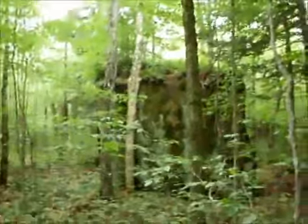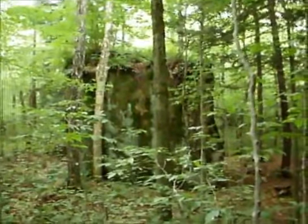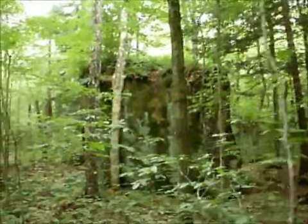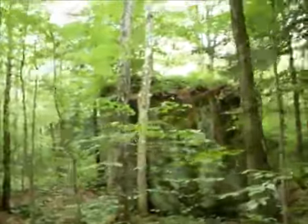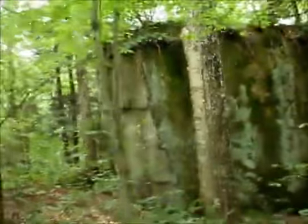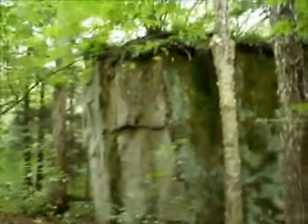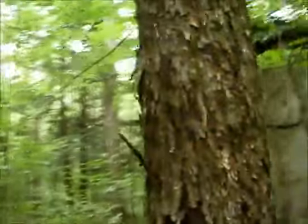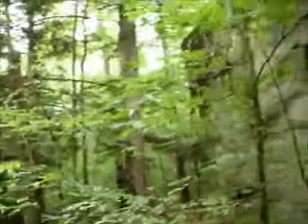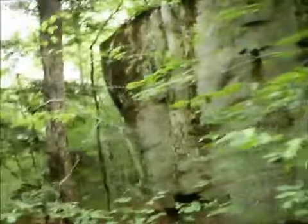There's one big friggin' rock right out here in the middle of the woods. And I'm not so sure that any glacier was pushing that around. I got a funny feeling that whatever came through here went around that mamba jamba. Look at the size of that thing. I saw it when I was coming in the other direction, and I was afraid I was going to get close to it. But as it turns out, the trail runs right in front of it here, so that is one big old mamba jamba rock. Plus there's another interesting rock formation down the trail here. I'll show you too when we get there.